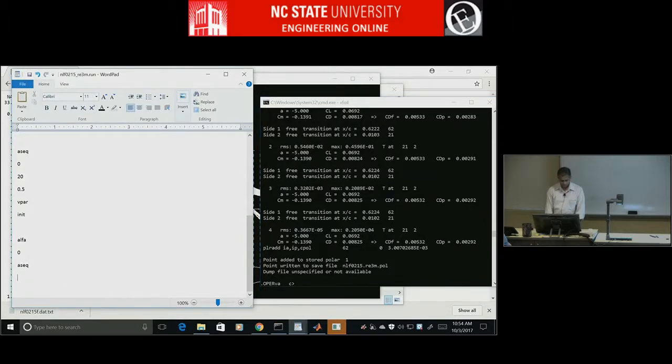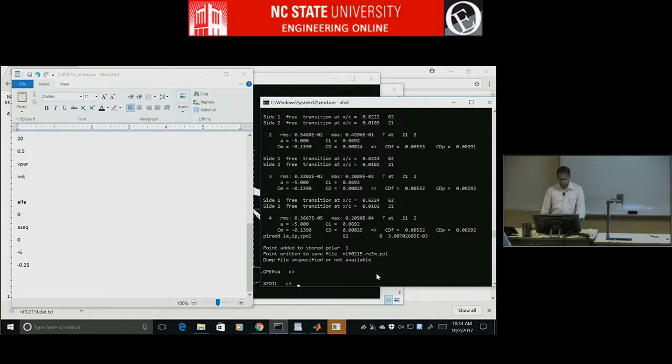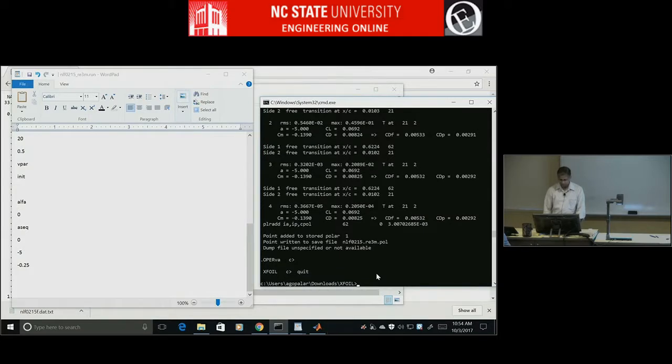A sequence 0 to -5 in steps of minus 0.25. And that's it. So at this time everything would have got written, and we go enter to go to the main menu, and then we say quit. So we have to do the same thing here. Enter and quit. And this will save.